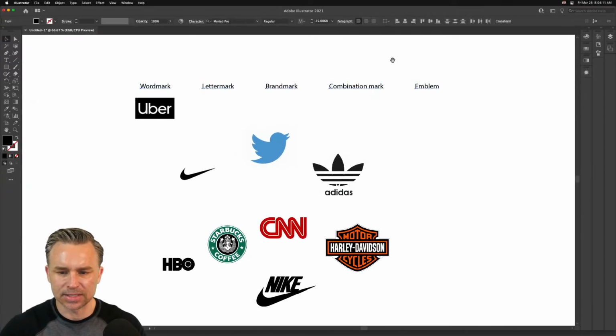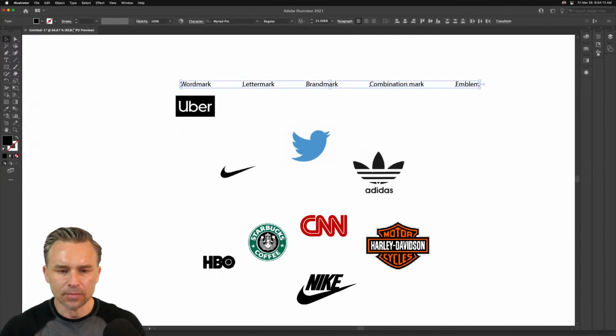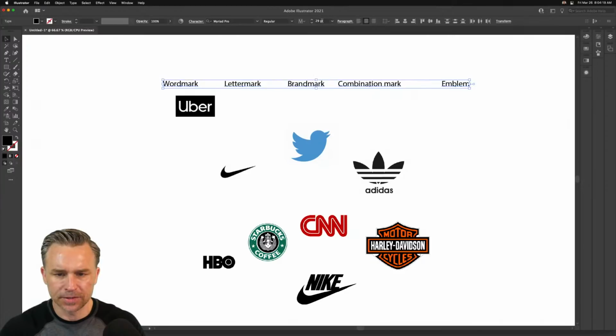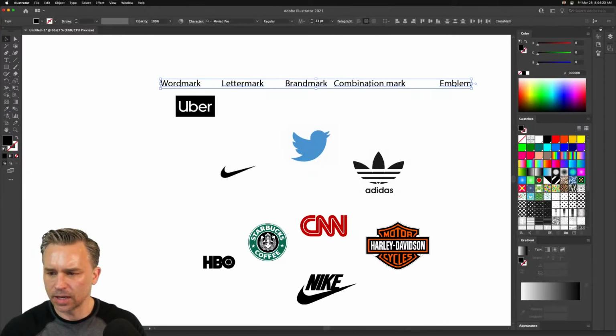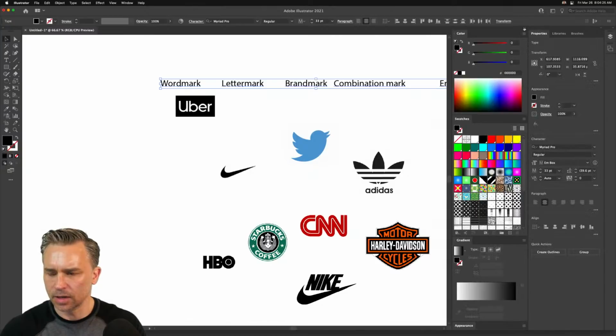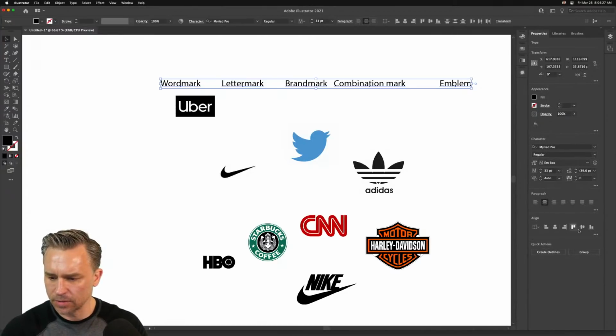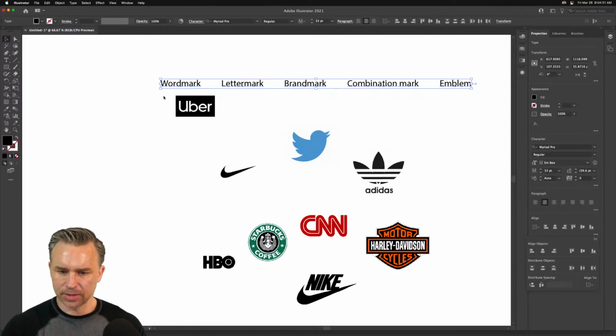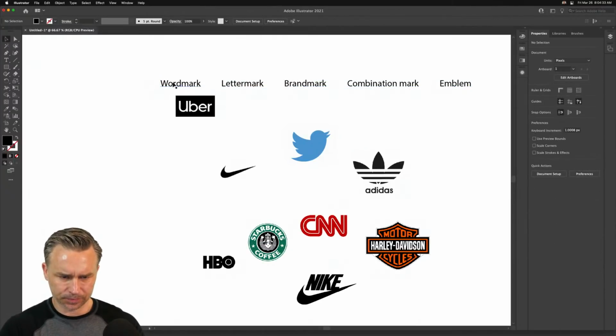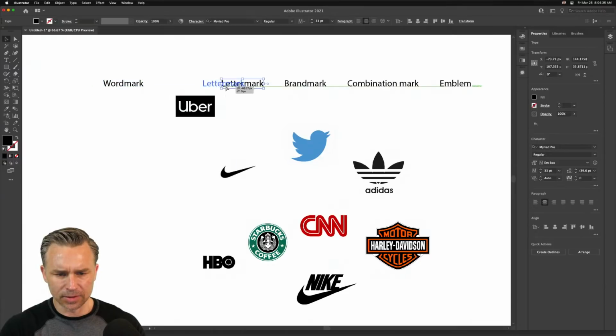Make it easy to see. Crank it up. Make the type bigger. I'll be using Illustrator for most of this, just so you know. Space this out. There we go. Let's space this out even more.